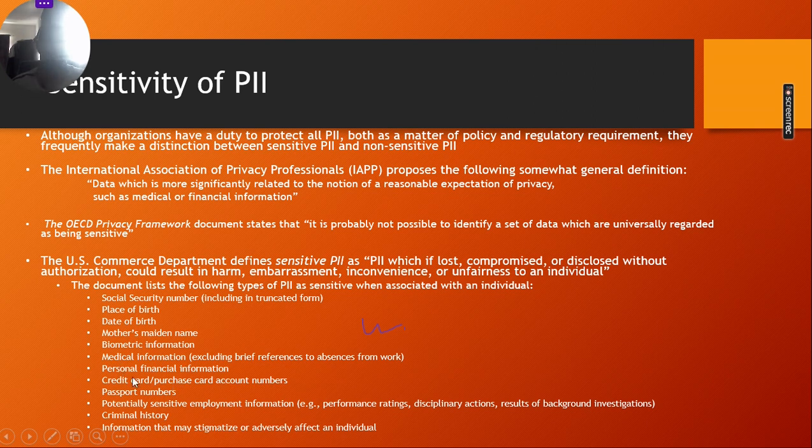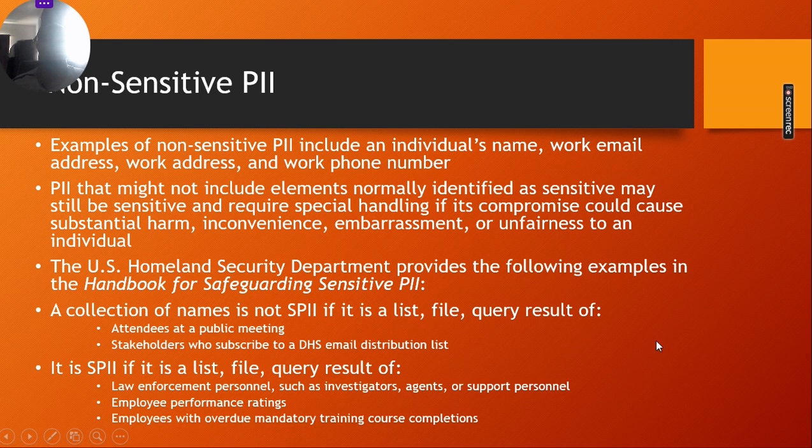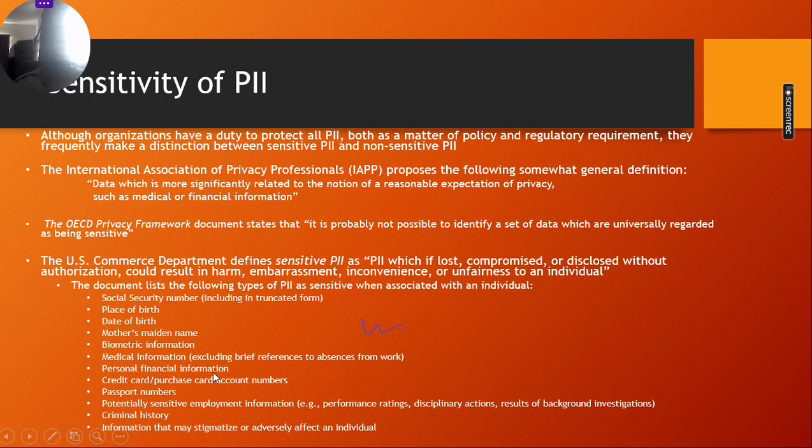Your personal financial information is sensitive. You don't want people to know that there's no money in your bank account. Nobody wants that; at least you want to enjoy your honor. Then credit card and purchase card information are sensitive. Your passport number is sensitive. Your criminality, if you were ever convicted, is sensitive. Your criminal history is sensitive.